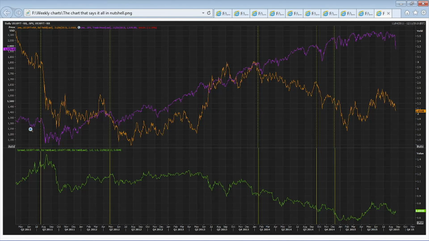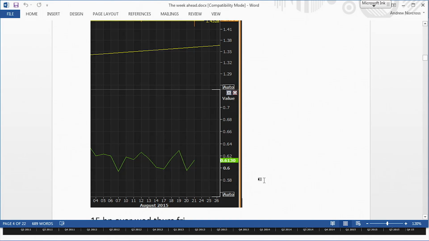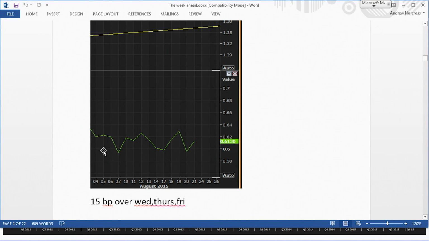The second thing I wanted to point out, and this is where I'm going to leave it for this week, guys. Note, every time we see a corrective type move in the S&P, we tend to see traditional flatness. Now, in a risk-off environment, you tend to see flattener trades being put on in the markets, whether it's 2s 10s, 5s 10s, or 2s 30s, whatever it may be, as can be illustrated by this 10s 30 flattener trade I've got here. Now, if we look at this week, and we take this representation, this is effectively the 5-10s spread. You can see not only did the chart not flatten over the course of the week, it actually steepened.